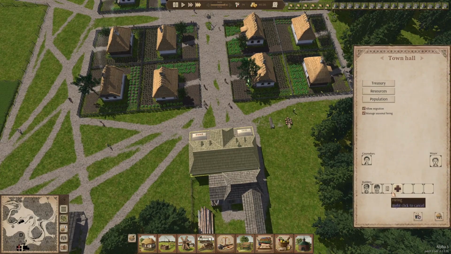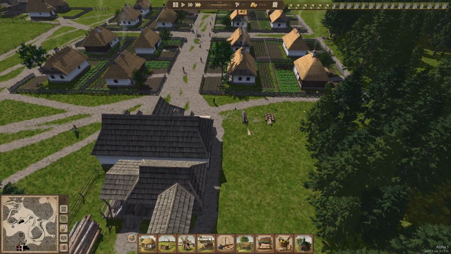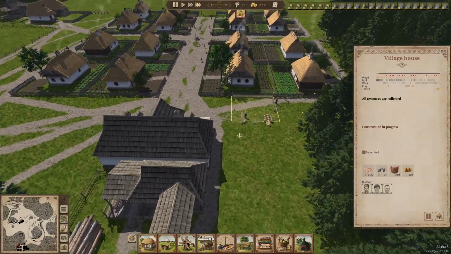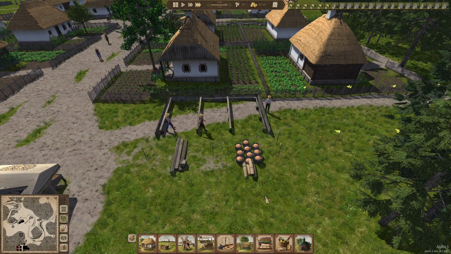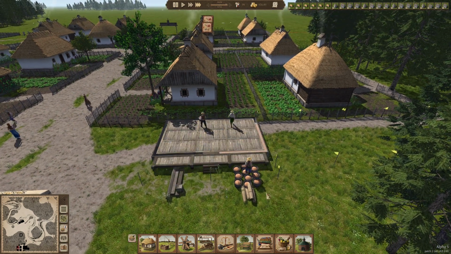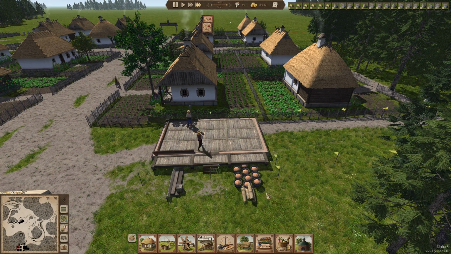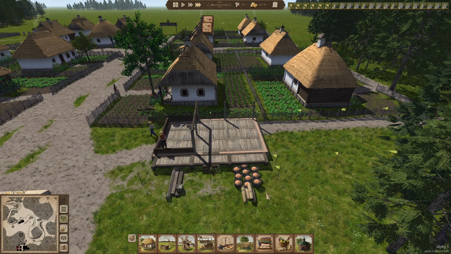Okay. I'm just going to hire loads more builders. Do that. Okay. Build house. All the resources are here. Go. And they stopped. Oh, nice.